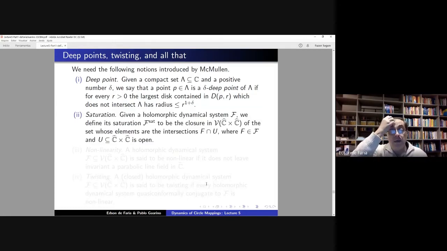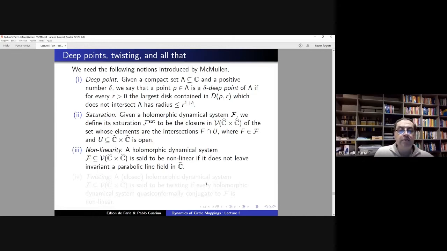Okay. He also needs the notion of saturation. Saturation just means you take your dynamical system, which has certain relations, these hypersurfaces, and you add all possible sub-relations, all possible hypersurfaces of these surfaces. You add them all, okay? So that's still a dynamical system. It's essentially the same original system, but now you have all these extra restrictions of all these relations and so on. This is called the saturation of the dynamical system.